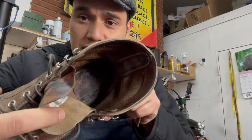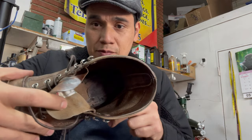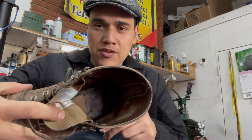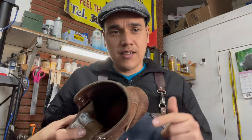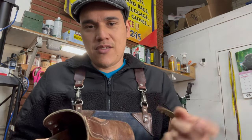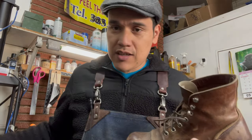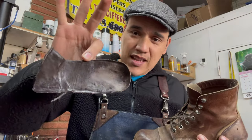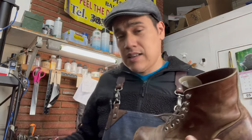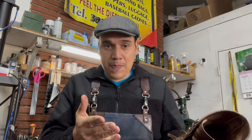Also, look at the footbed. That looks nasty, right? That is because, first of all, they use super long nails. The customer said these boots were hurting him a lot, and he didn't know why, but now I know, because they use super long nails. And to cover that, they use this nasty lining. Well, anyway, I'm not saying anything bad, okay? I'm just saying that this is not done the right way. When I don't know how to do something, I just say it.